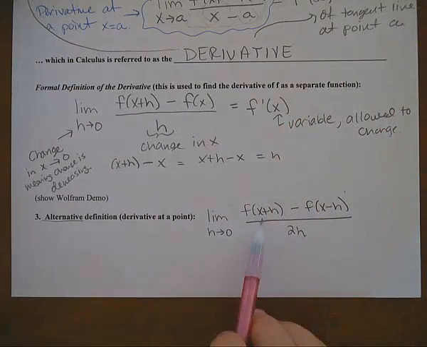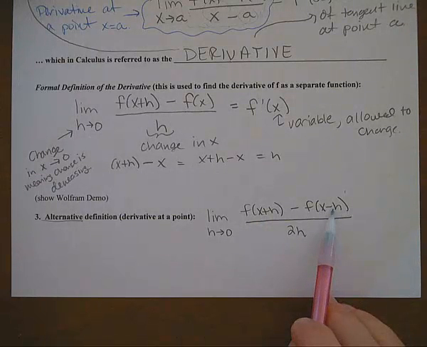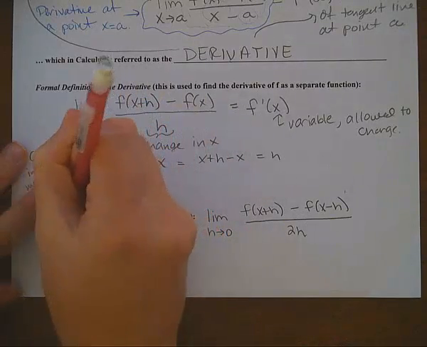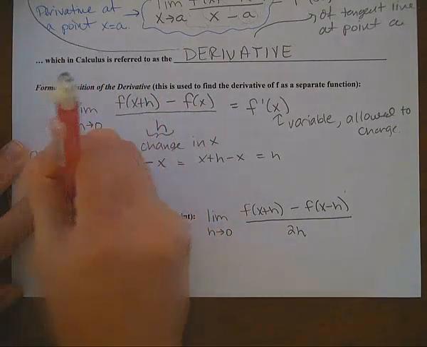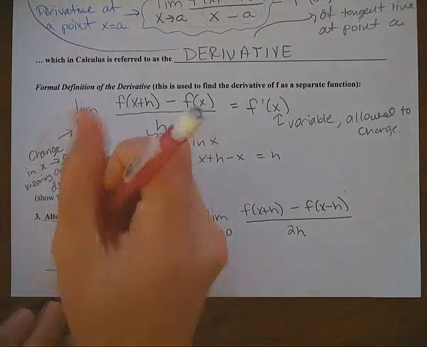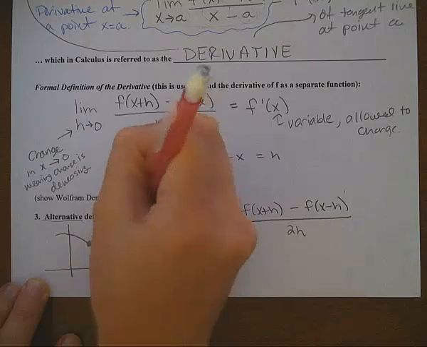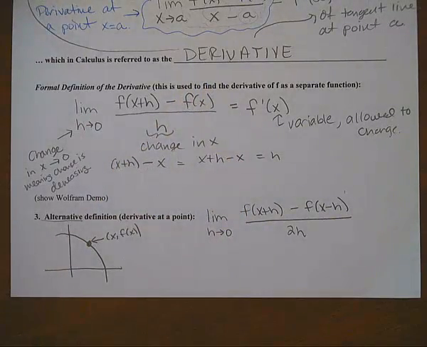So we have f of x plus h to the right of x, and then x minus h to the left of x. And so we're looking at that change in y over this change in x, which would actually be double what it normally is. So it's the same premise as the other ones, and that is I'm trying to find the slope of the line tangent to that point f of x, of the curve f of x.